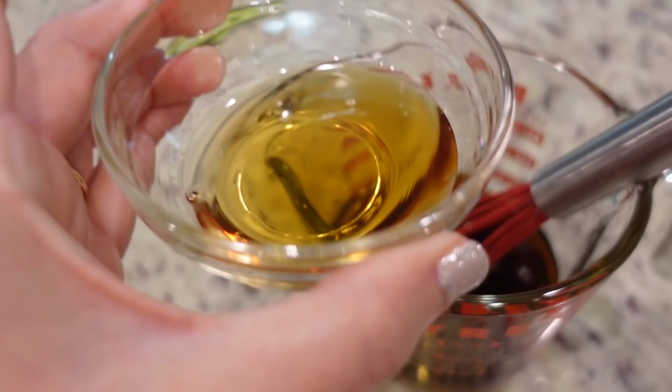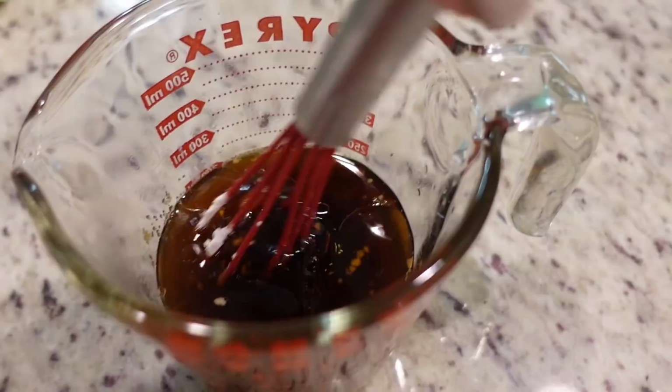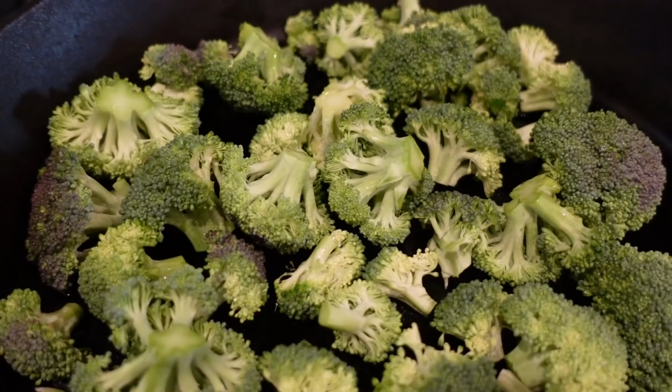I will tell you, I did cut this recipe in half. I'm only gonna do it for 4 servings instead of 8, so just be aware that the original recipe is double all of this. Okay, I have added all of my broccoli to about 1 tablespoon of olive oil here in this hot skillet.